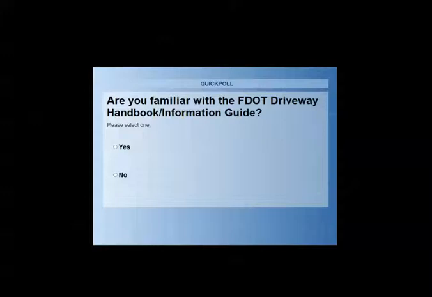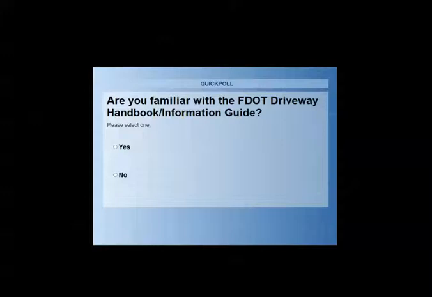What we try to do with the Driveway Information Guide, and with a related document, the median handbook, is try to end the confusion by saying this is what you should do. This might have been what you learned in college, and to find the source for it, you go to the plans preparation manual, and we try to put links and references in it. And all of these are free for downloading on our website.